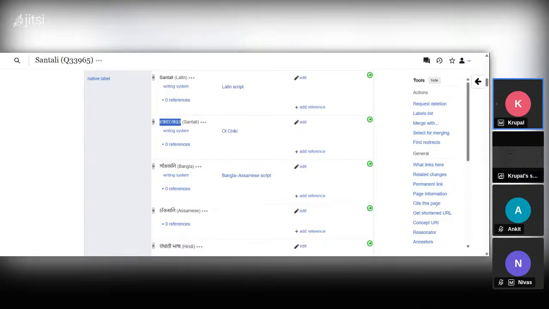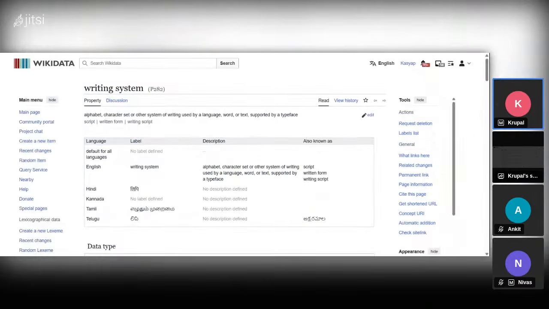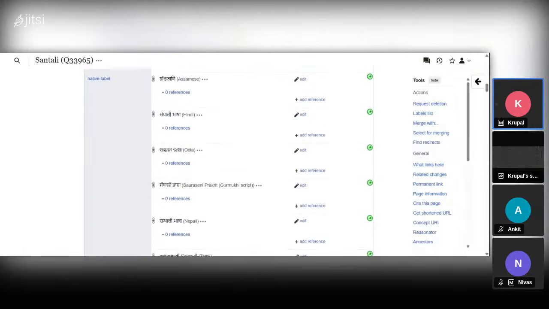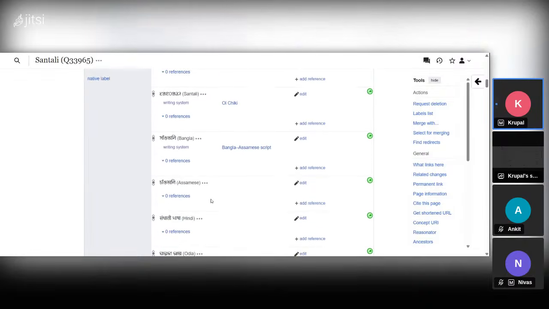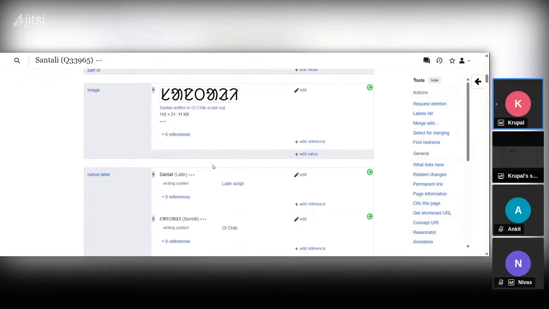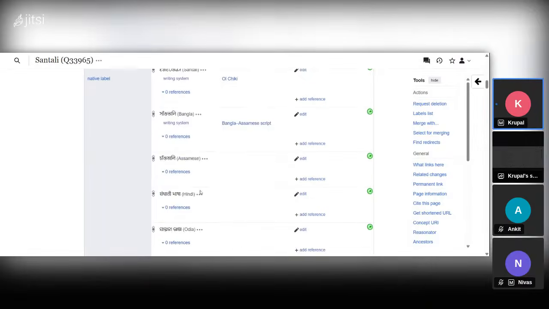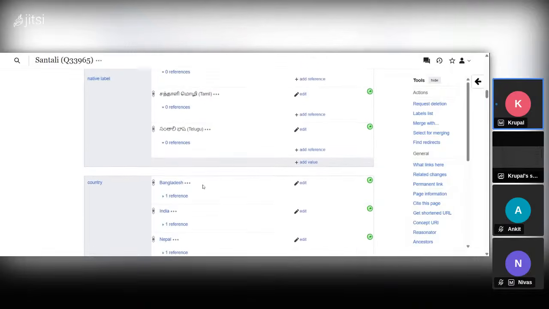It is possible to use a writing system. So we are able to use this Chiki script, and there will also be a lot of labels in different languages. So how this word works in English, Santal language, Bangla, Assamese, Hindi, Odia, Telugu, right?